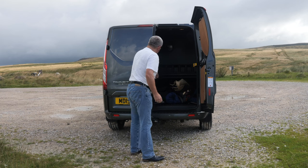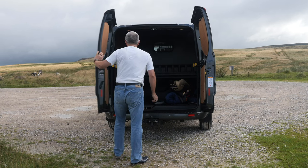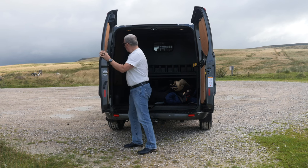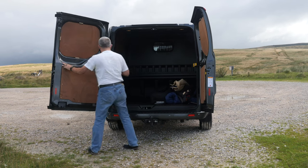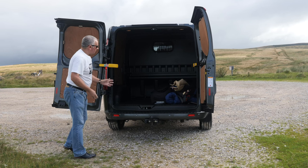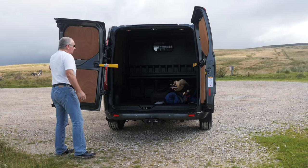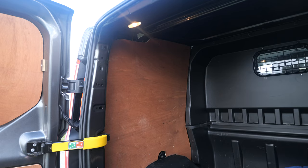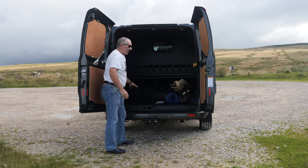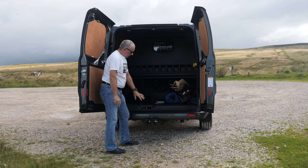So the doors open like so, to 90 degrees. If you take this yellow strap off there, it will then open to 180 degrees, so you can, well, I'm not sure you'd be loading this with a forklift, but anyway, you've got the option. It's wood lined. There's an easy clean floor there. We've got the tow bar.